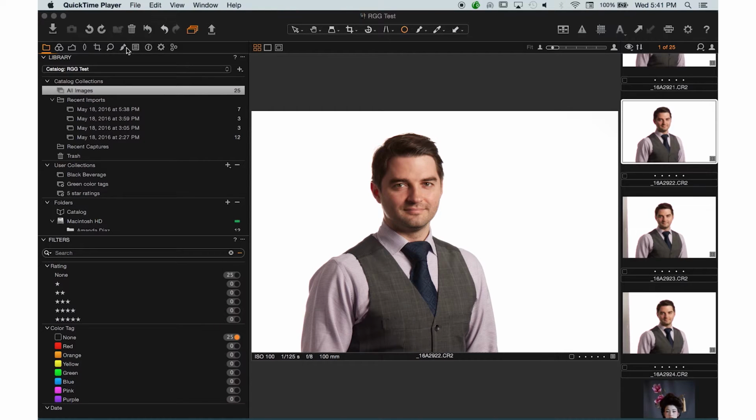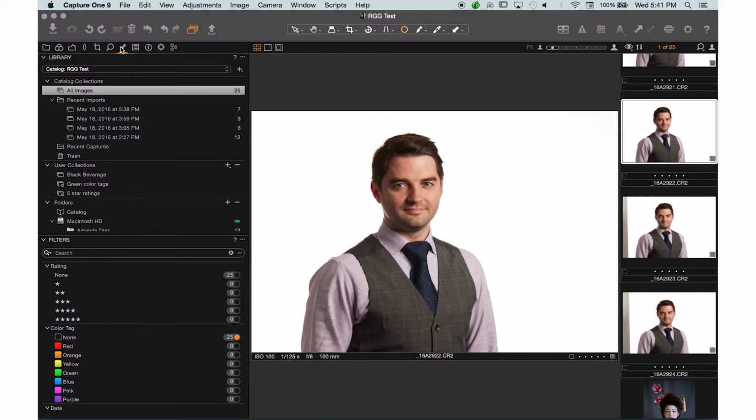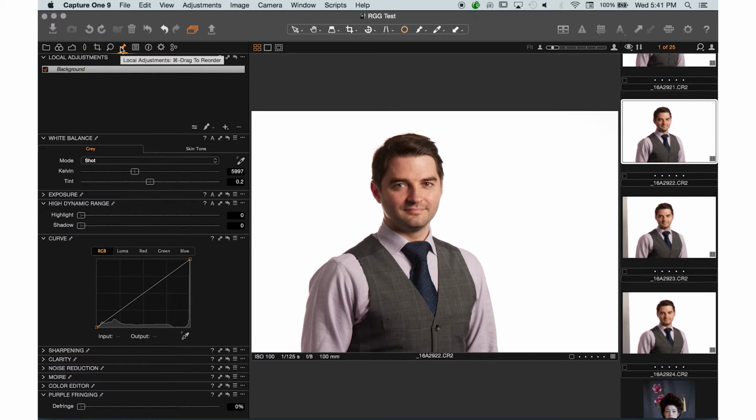So here we have one of Gary Martin's images, which is a headshot, and it's a good variety to keep because we want to cater to pretty much any photographer that uses this program and show you the versatility that no matter what you shoot, you can use the program.